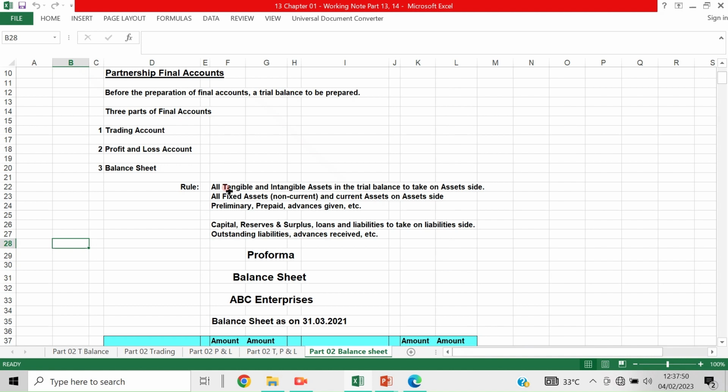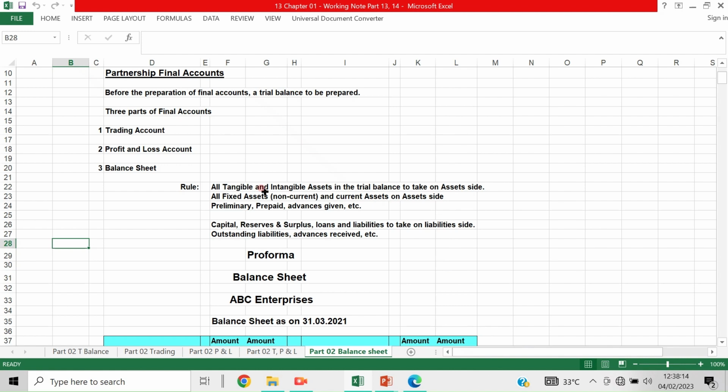No, it will help you in future, whether BCom, MCom, or CA, ICWA, CMA, CFA, whatever you want to do in your future. So this will help. So you should know, this is the basic thing. All tangible, means visible, immovable, movable, all these properties are tangible, you can see them.